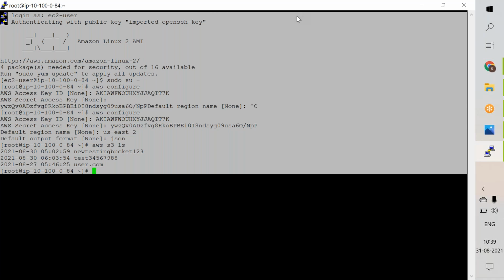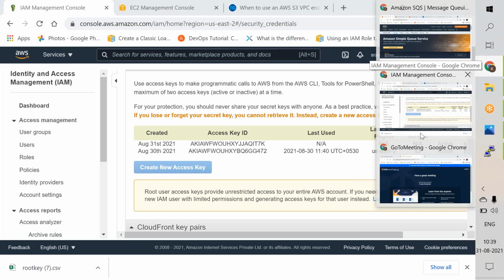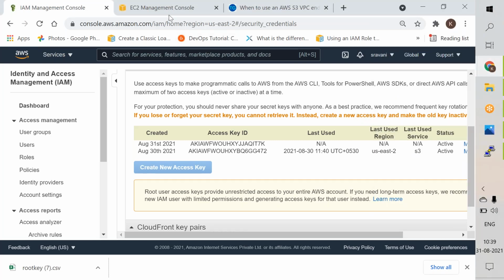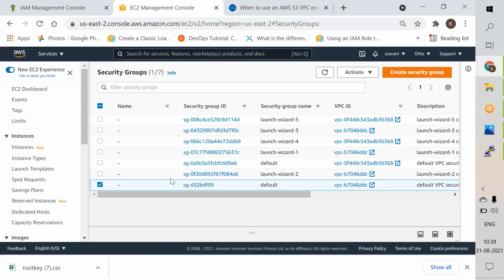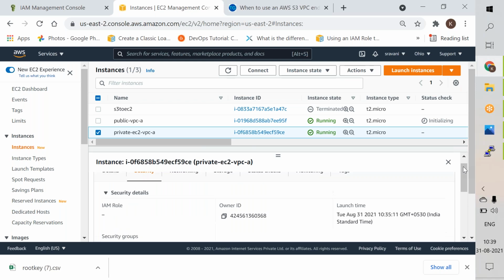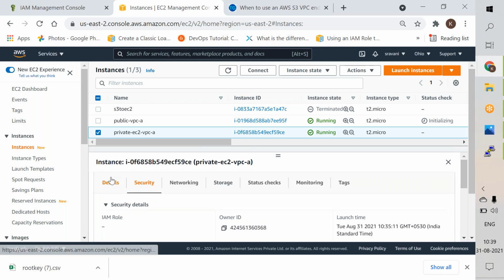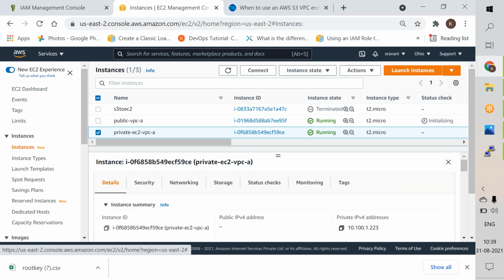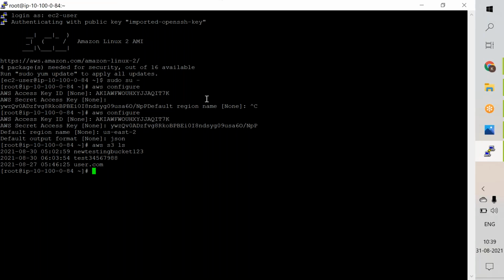The only problem we get is when we are working with private EC2 instances, because the internet gateway is not enabled for them directly, so we cannot communicate directly. So for that case, what you will do is take the help of endpoints here. Right, so let me take the IP address of the server and copy it.